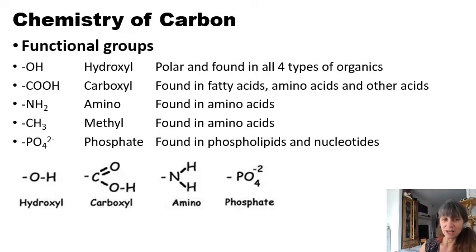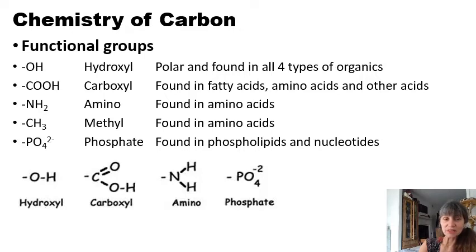You'll notice to the right of the hydroxyl group at the bottom is a carboxyl group. Carboxyl groups, as you could imagine, can also easily play a role in dehydration synthesis and hydrolysis, as well as the amino group. Not pictured in this particular view is a methyl group. Methyl groups can be found on the ends of amino acids. They can be found on the ends of fatty acids in lipids.